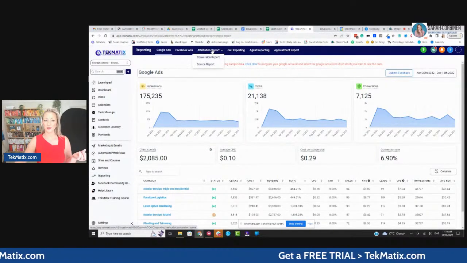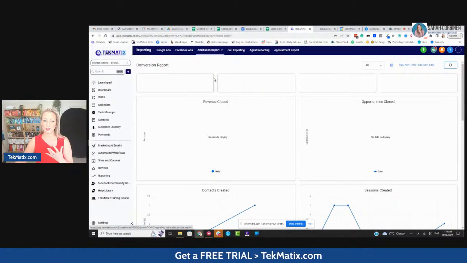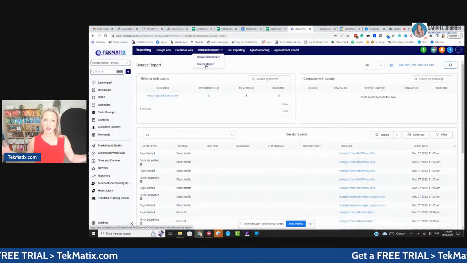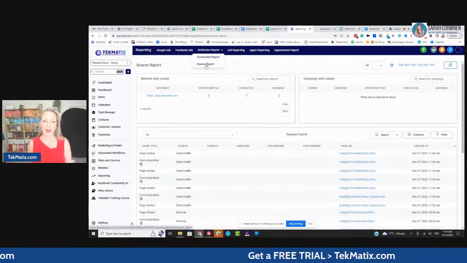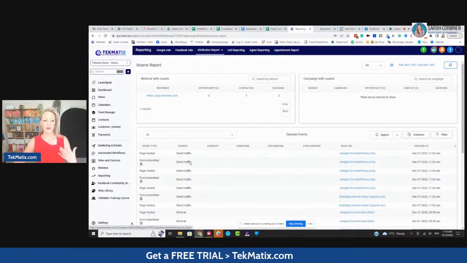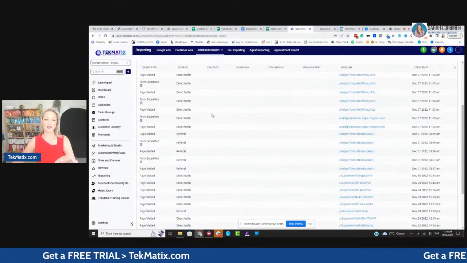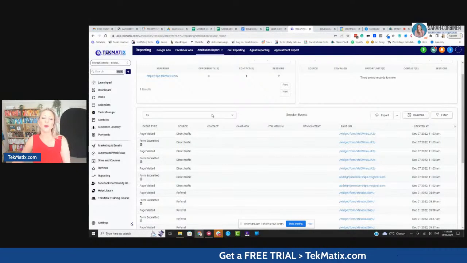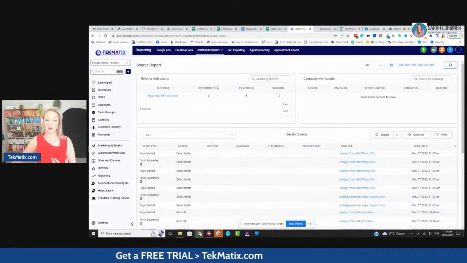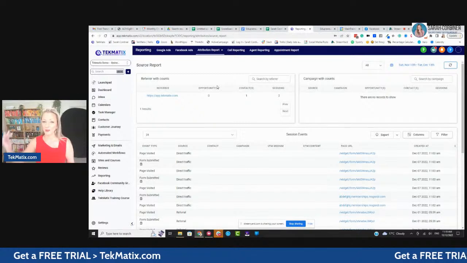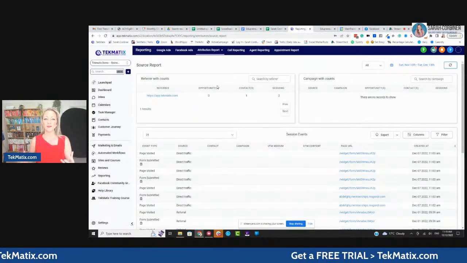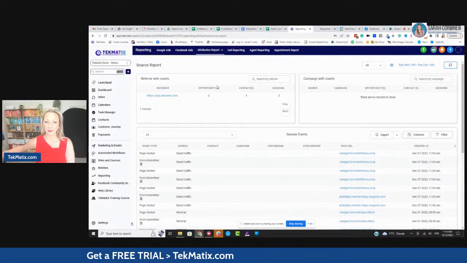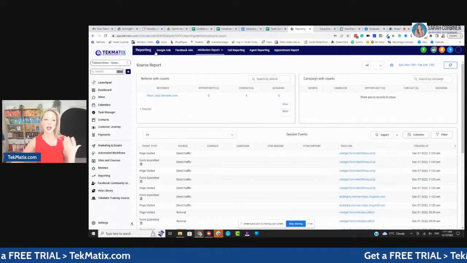Now, one of my favorite ones is the attribution report. So if you go to attribution report, this is going to tell you where your traffic's coming from. But if you click on source report, what is the source of your traffic? Where are your people actually coming to your site from? This will actually show you what web pages are the biggest source of your traffic internally and externally, which blog posts are pulling you in the most traffic, which external referral sites are bringing you in the most traffic. Is it one of your affiliates? Is it Facebook? This is going to really tell you where your actual money and leads are coming from so that you know you've got to go and spend more time in that place. I really love this. That works really well.